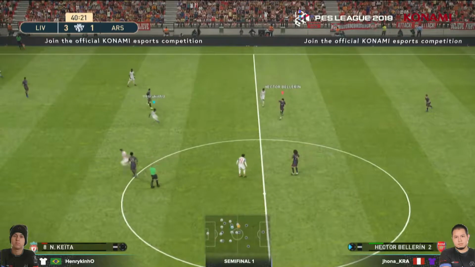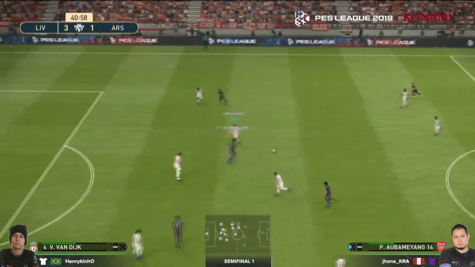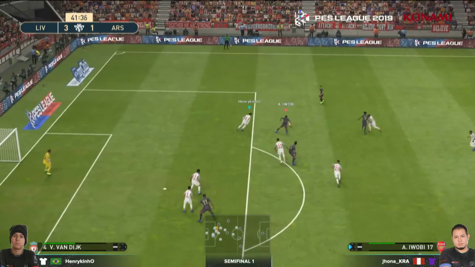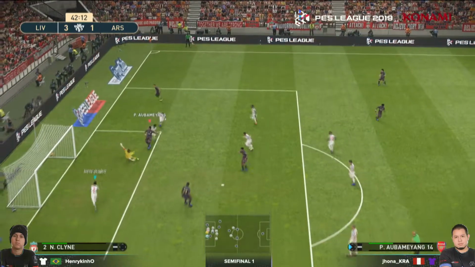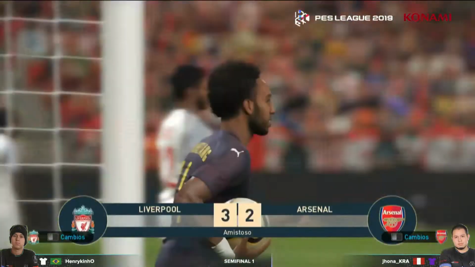The interesting thing there, obviously, after scoring that goal, Henrykinho paused the game and then pulled his wingers further back to offer a little bit more defensive cover. So does he see that as an opportunity to get back in the game? What a goal! And there we are, Jonah Krah.